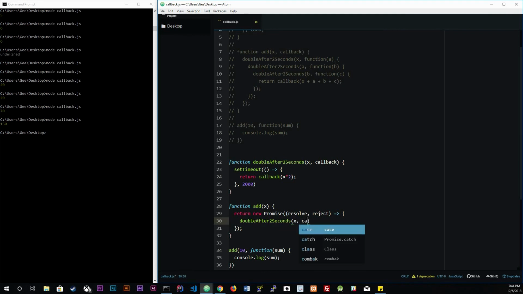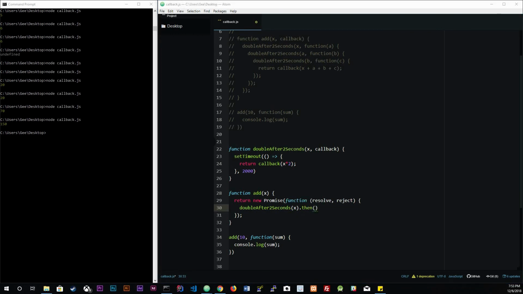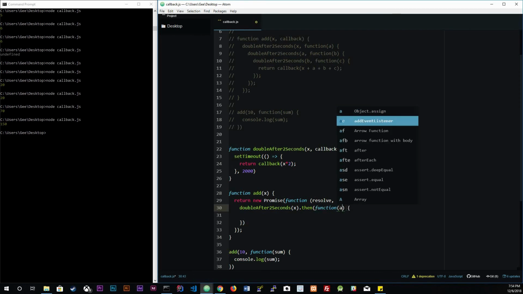Up here, remember the callback, the function? Well, we're not going to do that. With promises, you don't have that anymore, technically. You have dot then, right? And then you're going to put in the function in here. So function, yeah. And then A, because you're going to get a response there.